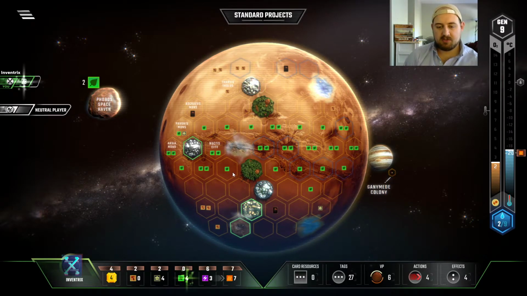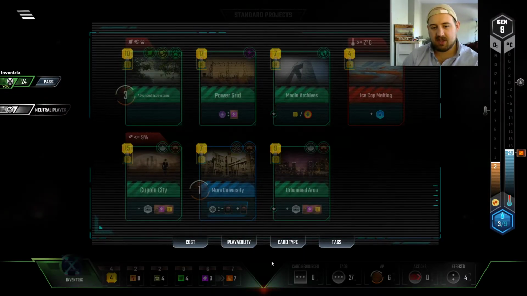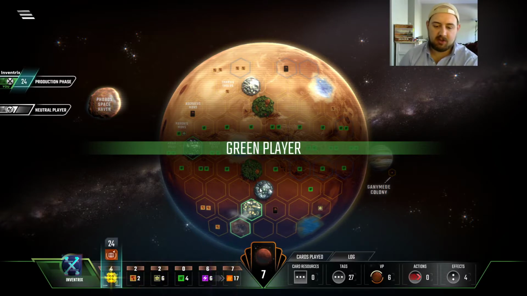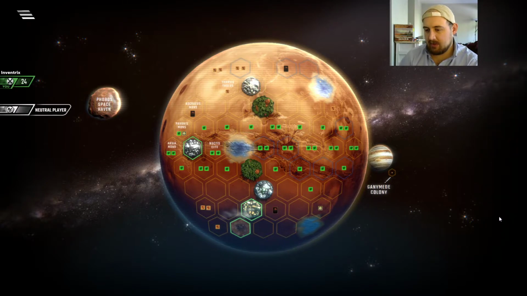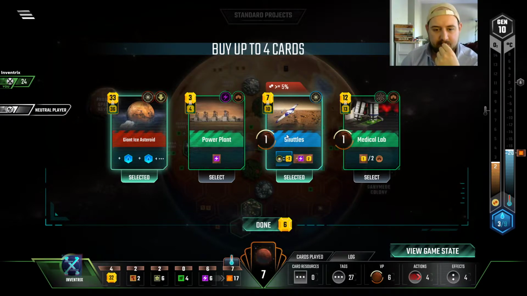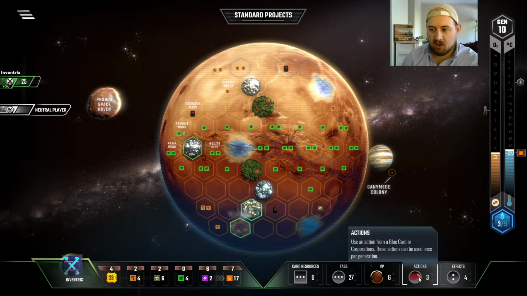I'm gonna get this here, because my Cupola City I plan on putting here, I think. I don't know if that actually makes sense, but... we're going into generation 10, which is generally where I always say start terraforming. And we're doing okay. Giant Ice Asteroid is fantastic. Because we're in Ventrix, we only need 1 more oxygen to get shuttles. And then Power Plant is just good. So there's our 1 more oxygen.